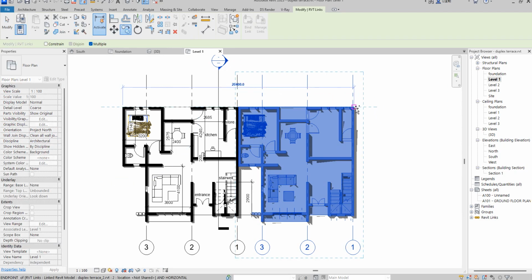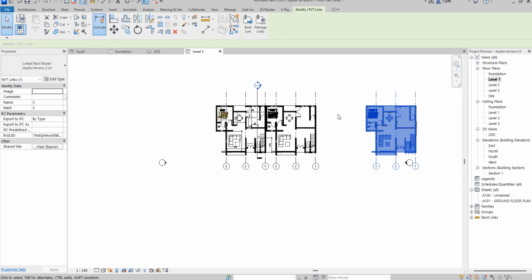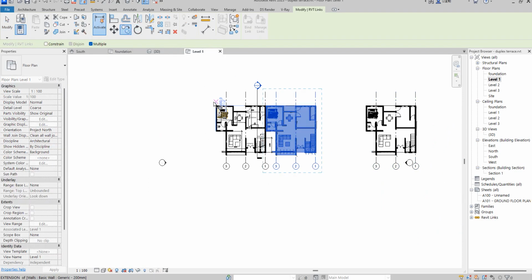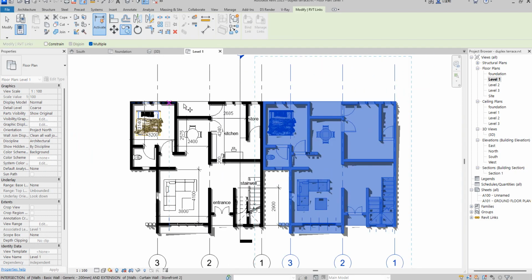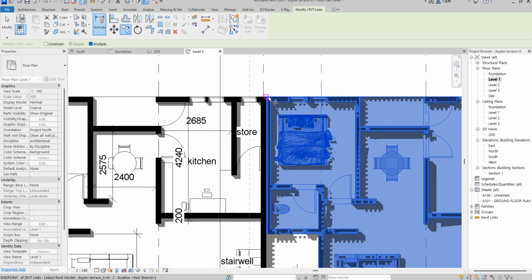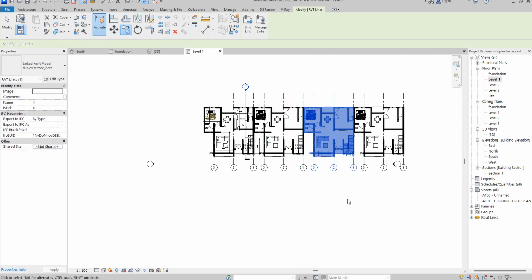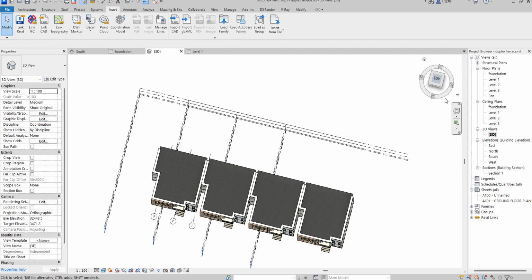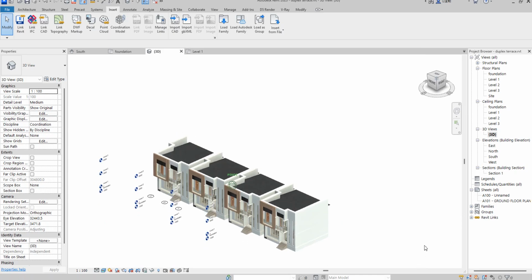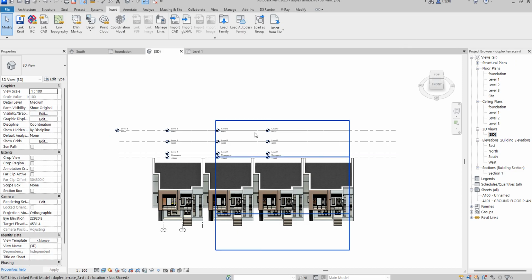Let me just say copy to this place. It doesn't matter. So what I need to do now is select this one and say copy from here, copy from here, then place it in. Okay, so now you have 4 of them in this situation. So 4 of them being placed. You see what we have now. So those are the ways you work things out.